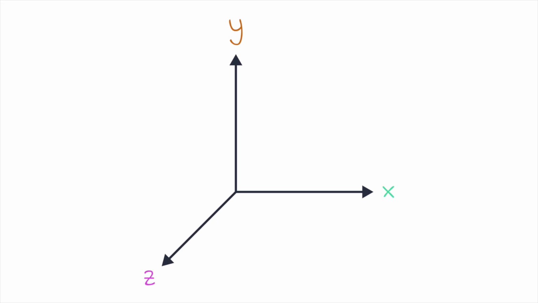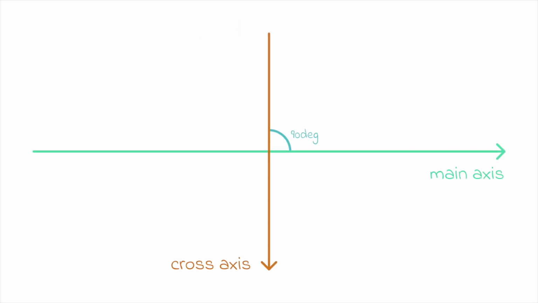Now, we all remember the X, Y, and Z axes from the math classes, right? Well, it's pretty similar with Flexbox, except here we have a main axis and a cross axis. And you'll see that the cross axis is always perpendicular to the main axis, as you can see from this beautiful drawing. Based on that drawing, you might think that Flexbox is a 2-dimensional model, and you'd be wrong.